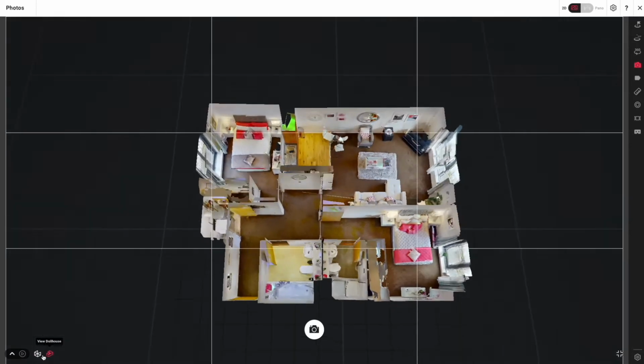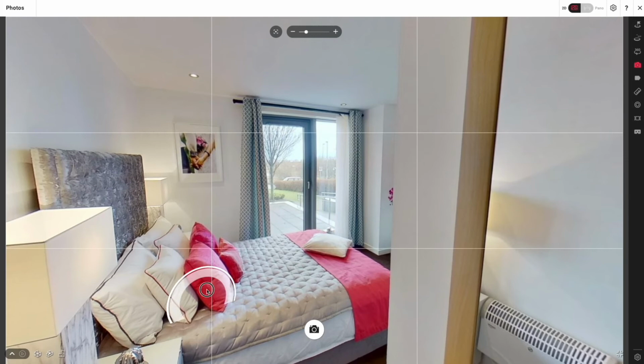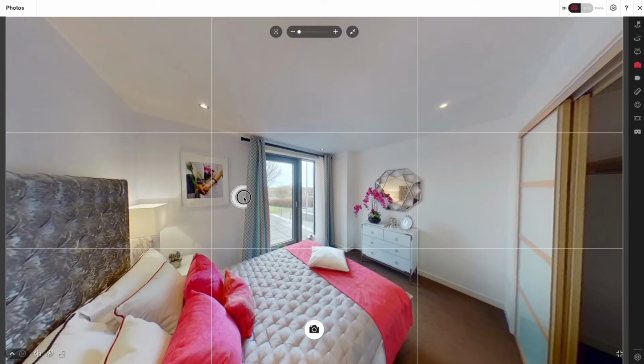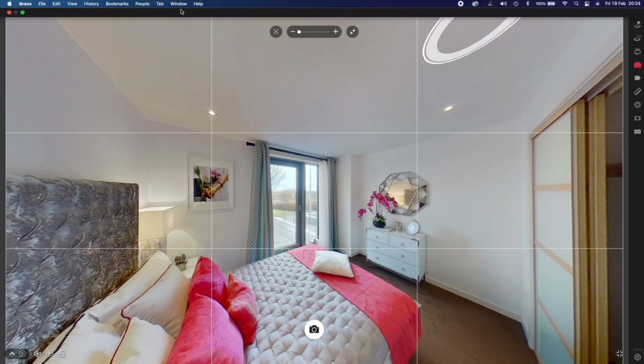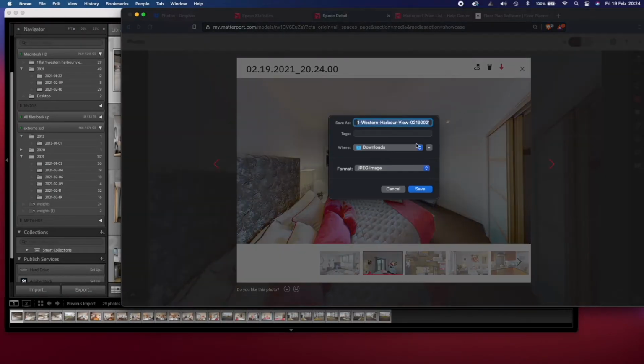And then if we go back inside a property, let's say we didn't get the right angle of a certain room or something. We can go back into here and I can just take a photo of that. It'll say saving photo, view photo. It's not showing me the photo just now. Maybe I've got too big a screen. Let's go down the size. Yeah, there it is. And then download snapshot there.